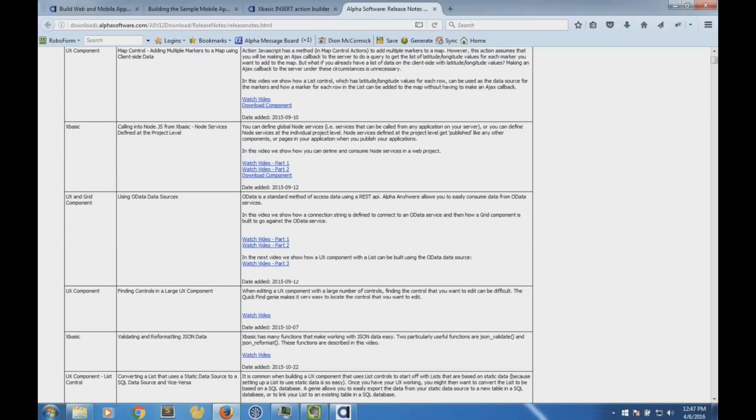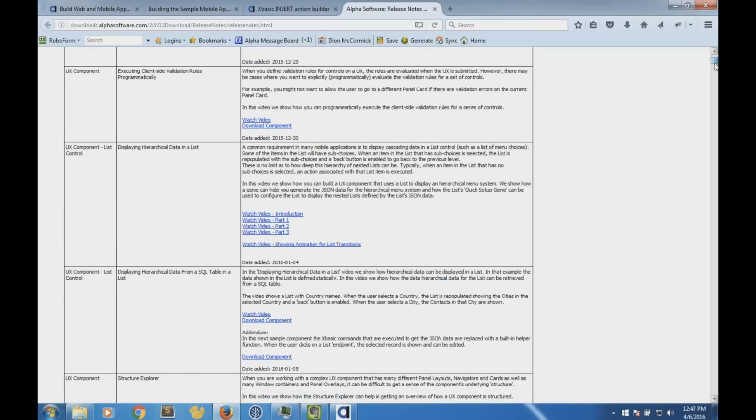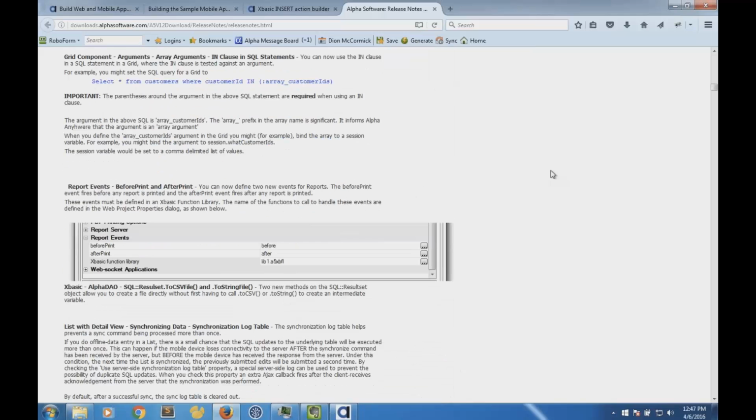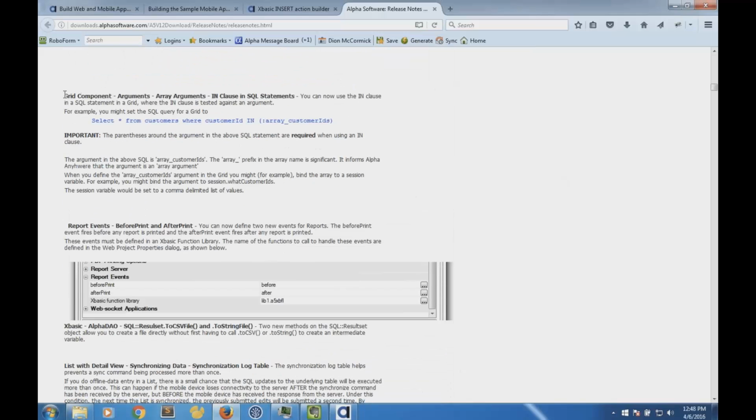And let me see if I can go down a little bit more. So you'll notice that it not only includes lists of videos, so like for new features, etc., but if I scroll down here a little bit more, you'll see where there's actually a textual write-up of what goes on. So for instance, this is one, and I'm going to take credit. How could you use, for instance, in a grid component, let's say you wanted to have a situation where you wanted to have multiple, sort of a set that you're using to pull customers.